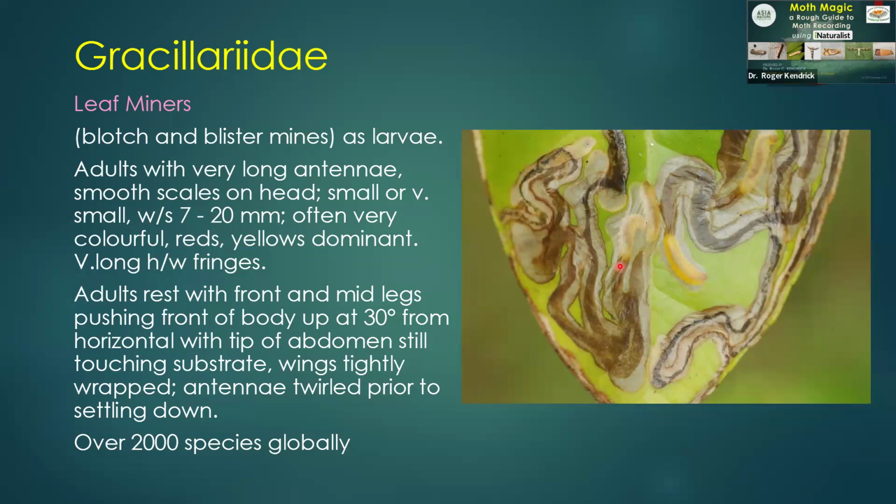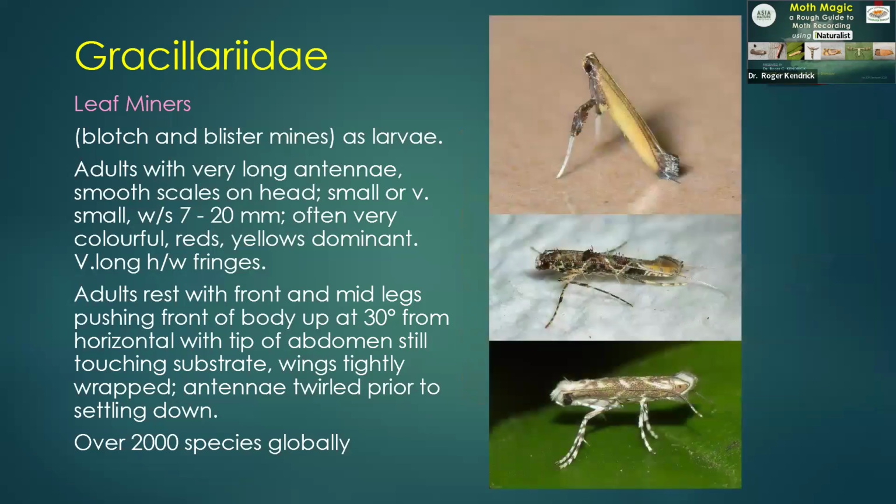Here, this is Phyllocnistis citrella. Those of you that try to grow your lemons and oranges will know this for sure. Tiny, tiny orange-yellow caterpillar leaves a rather nasty trail of its frass inside the gallery mine that eventually kills the leaves, because if you get too many of these in all the leaves, the plant dies. Not so good. Over 2,000 species globally, and adults, well, they can look roughly like this. 5 major subfamilies within the gracillariids.